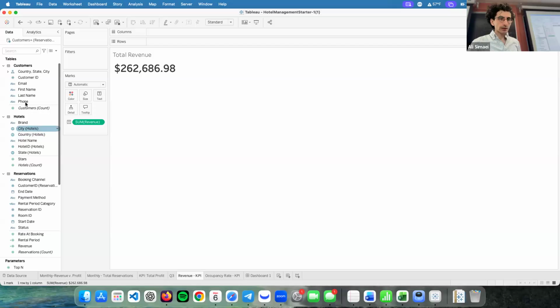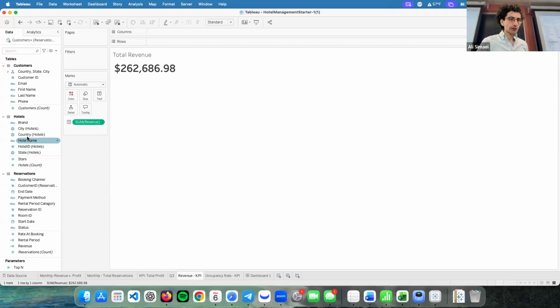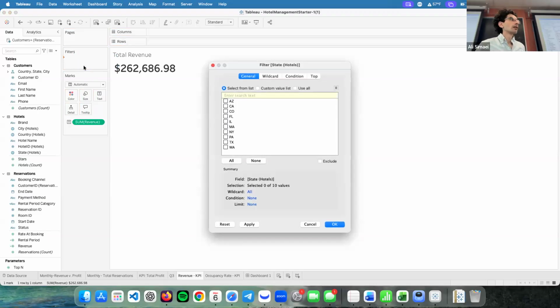One of the filters I'm adding is, in the hotels table, we have the estates. So drag estate over filter. You don't want the chart you're adding this to to get changed, so what should we do?